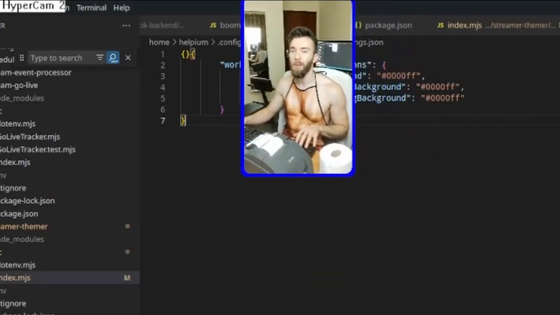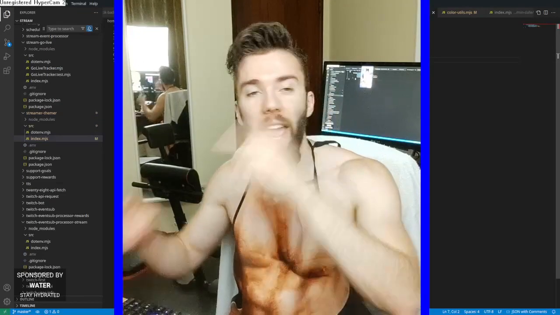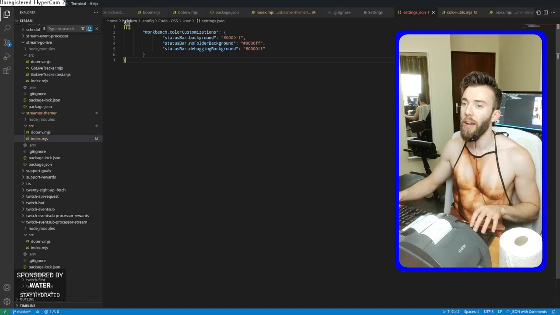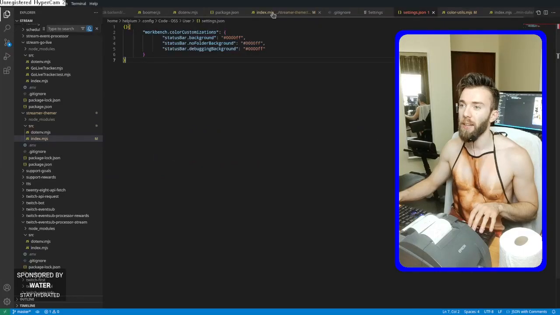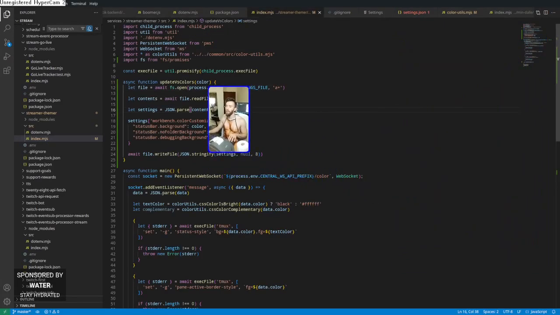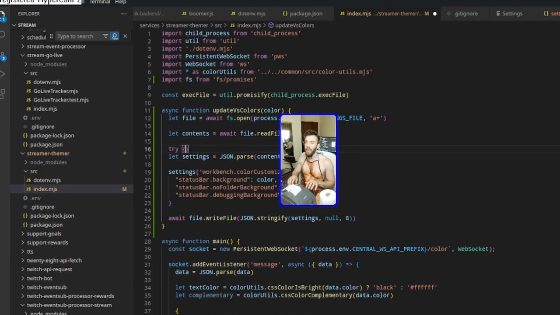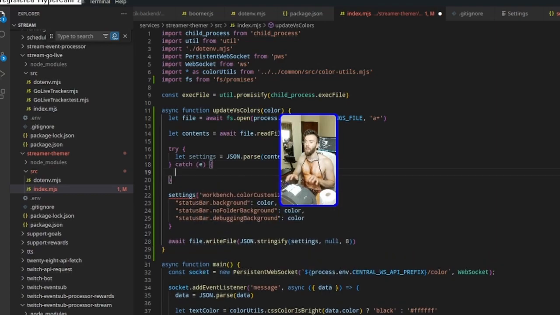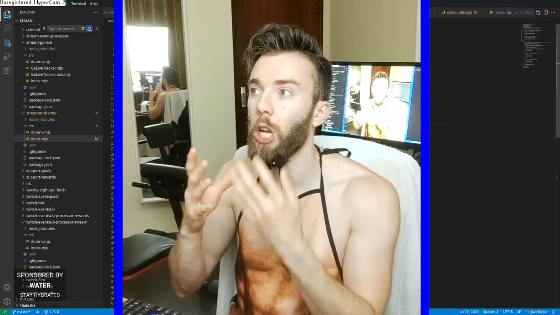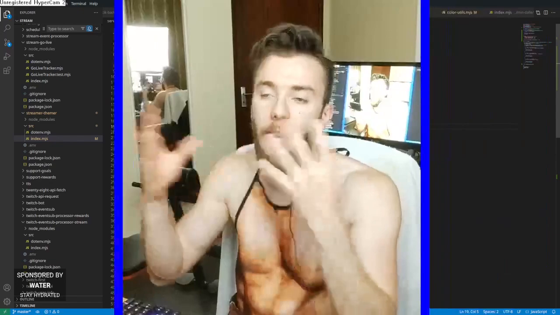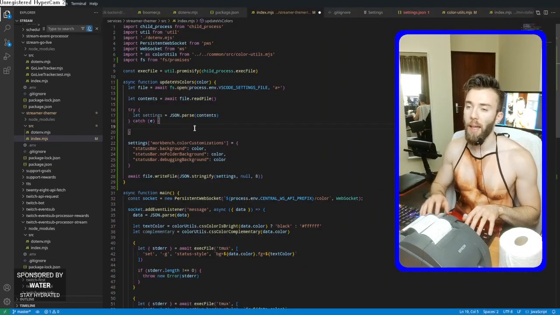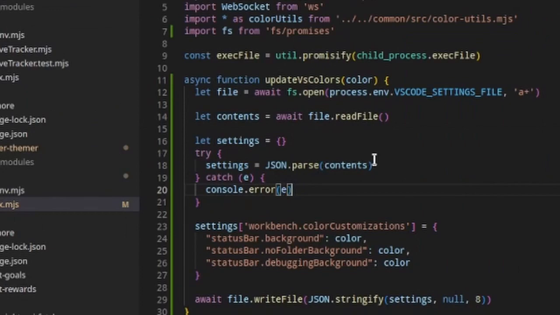It makes a mess. So I need to actually rewind. I need to go back to the beginning. Otherwise, it's gonna make a mess there. And I am gonna use a try catch here. I'm gonna ignore the error. It's gonna overwrite the contents if it's not valid JSON for it. Oh well, empty object.